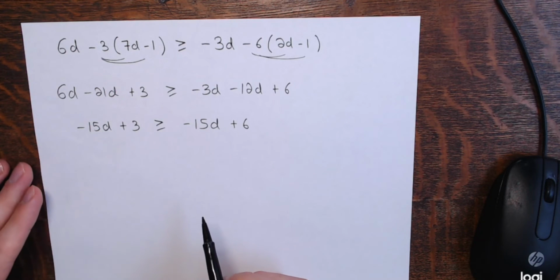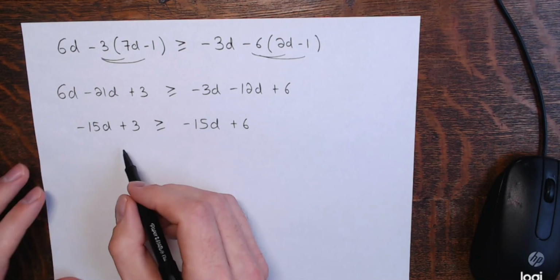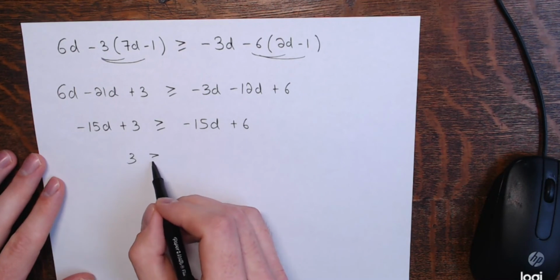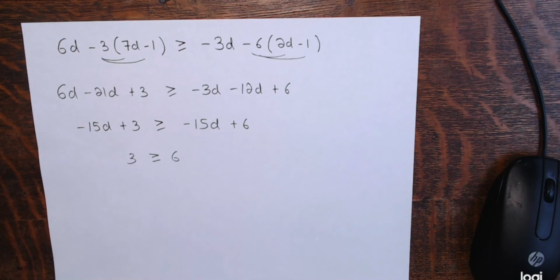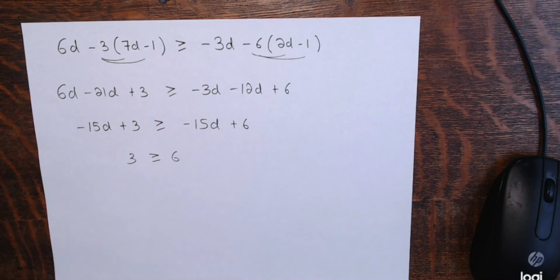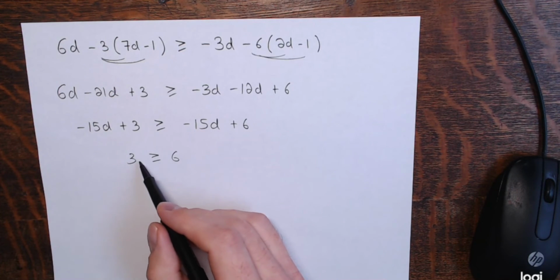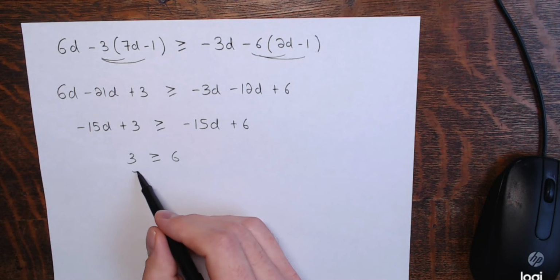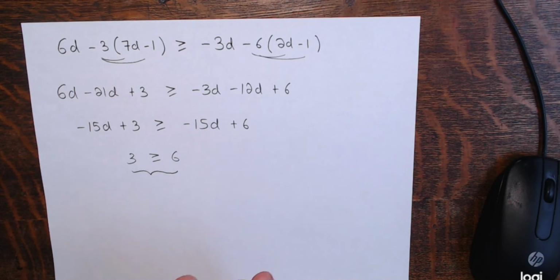And then if I add 15d to both sides, you're going to see that I have 3 is greater than or equal to 6. Right, 3 on the left, 6 on the right. I just did adding and subtracting when I add the 15d, so the symbol won't change. And is 3 greater than 6 or equal to 6? No. So again, and I made sure I copied it down correctly this time.